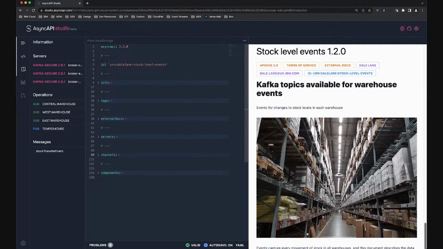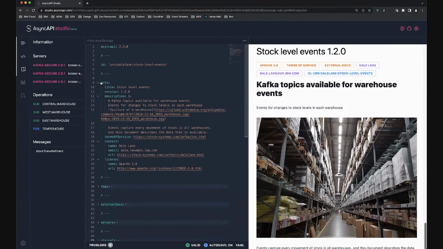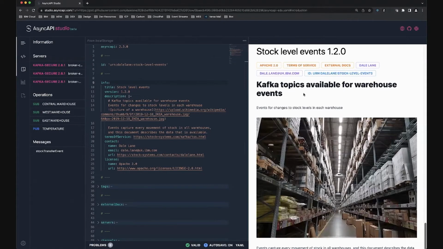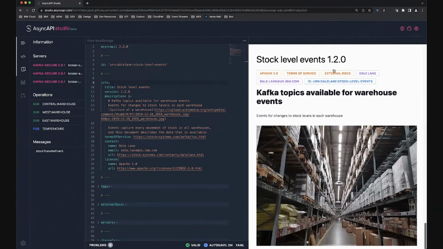2.3.0. We have an ID that is simply a unique identifier to help identify the document we're writing. In the info section, this is where we can start to provide sections of human readable pieces of the specification, which we can see is rendered on the right-hand side in Studio, but the idea being that what we have here are a series of descriptional pieces of information.